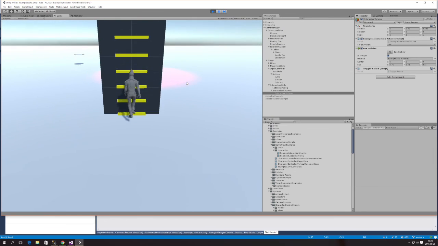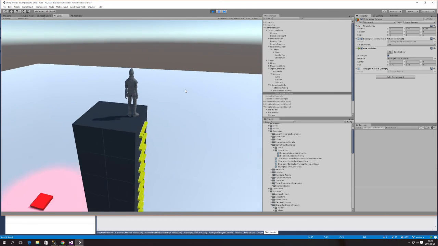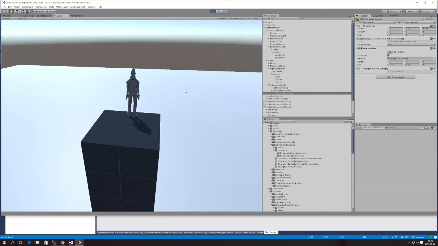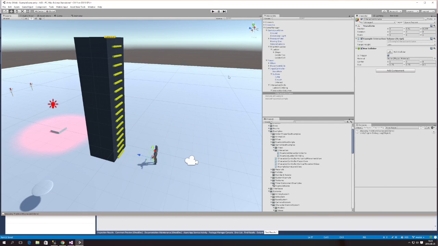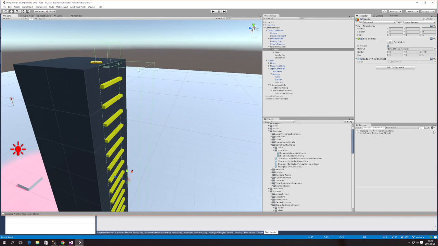So we climb and we should exit now. Yep. And if we hit E here, okay, it's still not connecting, so this hitbox can go a bit above here, let's say 8.5, or smaller, 8.25.